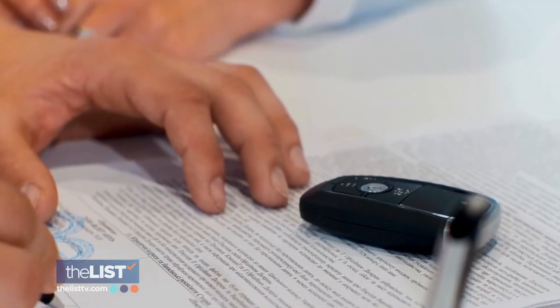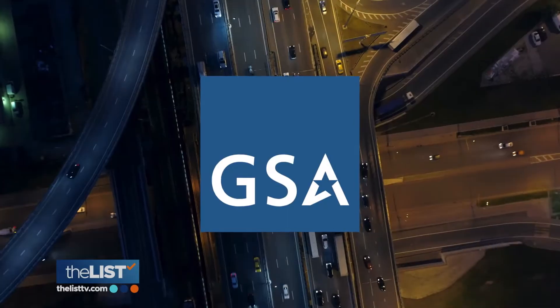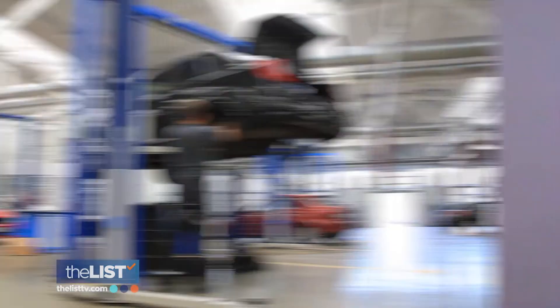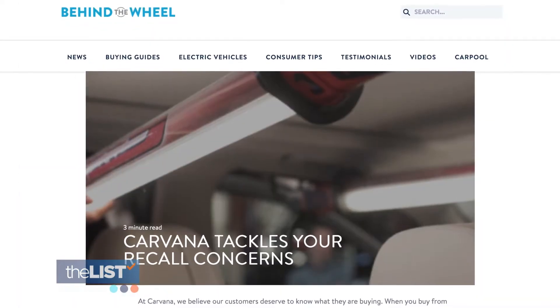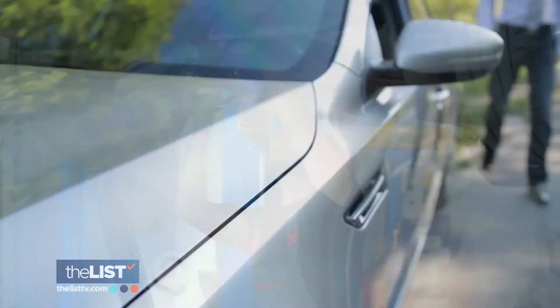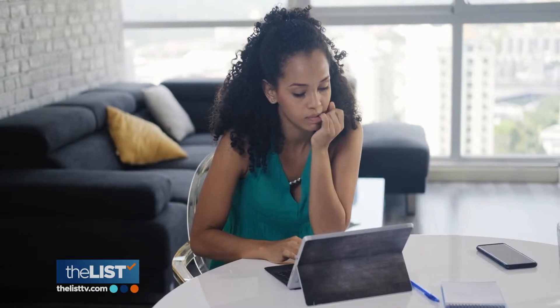There are some recall compliance laws on the books. Rental car companies that often sell cars have to have these problems addressed before they resell their cars. And there's a requirement that the General Services Administration — the federal government itself — has to have these problems addressed before it can sell cars. So recalls on cars sold by government agencies or car rental companies should be addressed. One private seller also stands out: Carvana actually did a pretty good job of warning its buyers about open recalls, explaining the problem and how to get a repair done. But Carvana's not exactly taking the next step in getting that repair done itself — they're leaving it up to their customers.